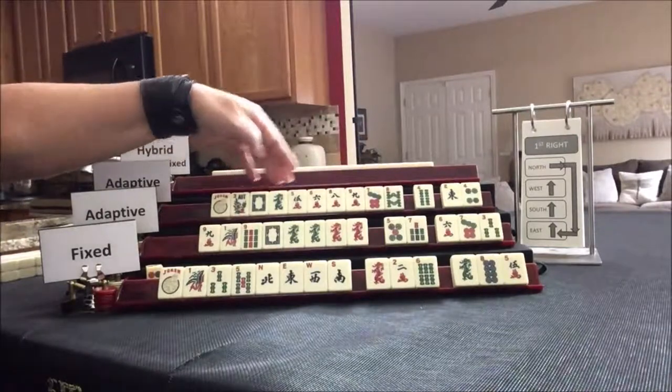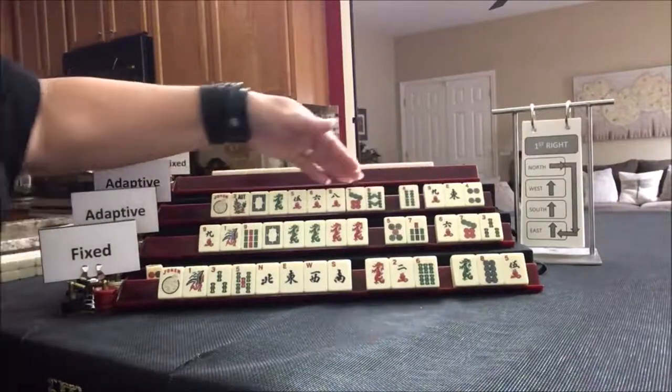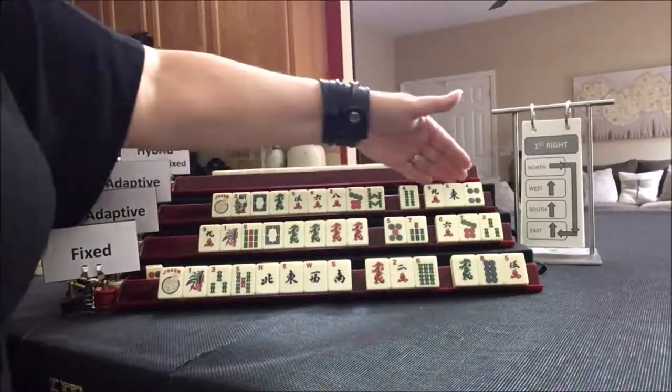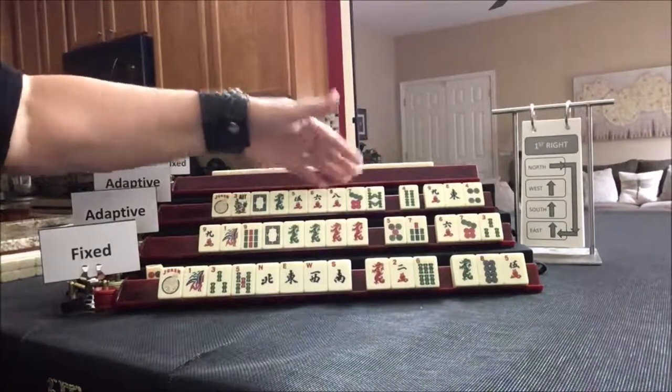5, 6, 7, 8, dragon. Really, the 9 probably can go. Just use a process of elimination with your options and then get rid of a tile. When you have a pass, you can stop. You don't have to keep agonizing over what you're going to do.